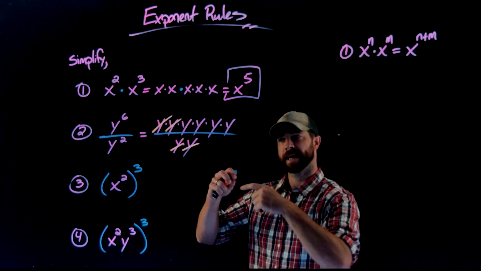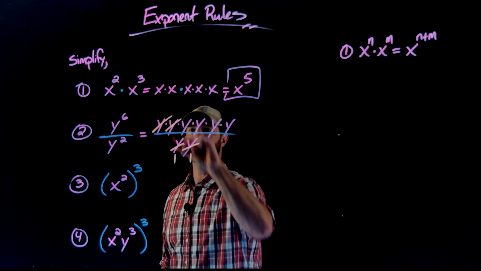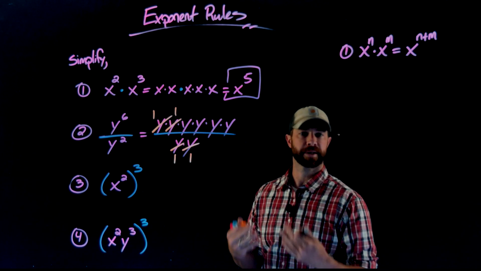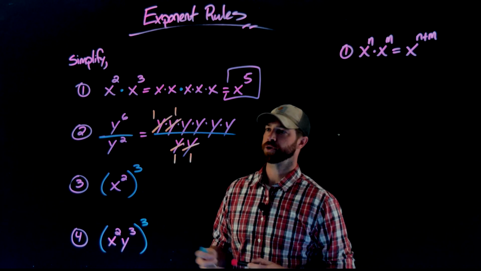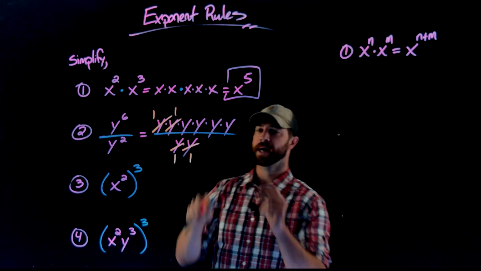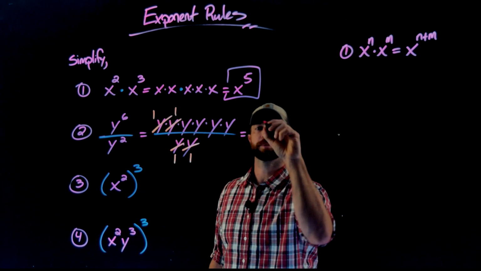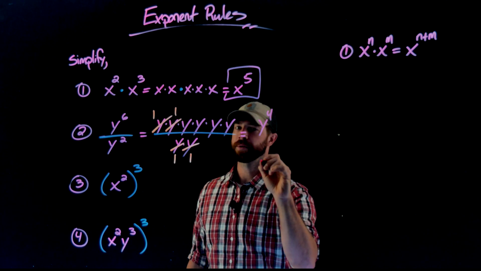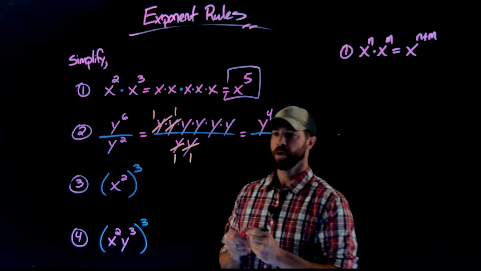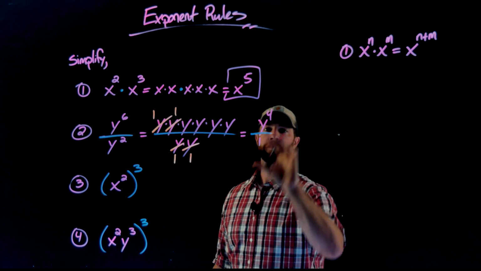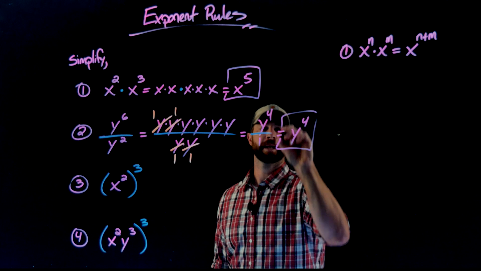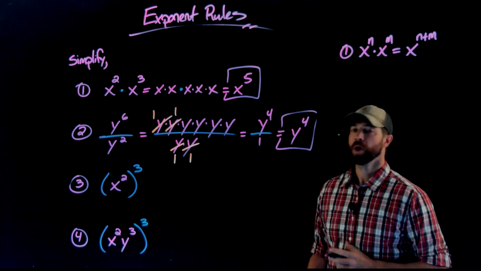Important to note that when we cancel, we don't just get 0, we actually would get factors of 1. Those won't come into play too much, at least in the numerator in this case, but you'll see the reaction in the denominator, and it will be important in the future. So what do we have on top now? Well, we've canceled 2 y's in the numerator and the denominator. We have 4 y's up here. Let's put this back into an exponential expression, which would now be y to the 4th. And then we're being divided by, and this is part of the important part right here, y to the 1 power. But anything over 1 is just that expression by itself, and so we'll rewrite that as just y to the 4th. So what happened?